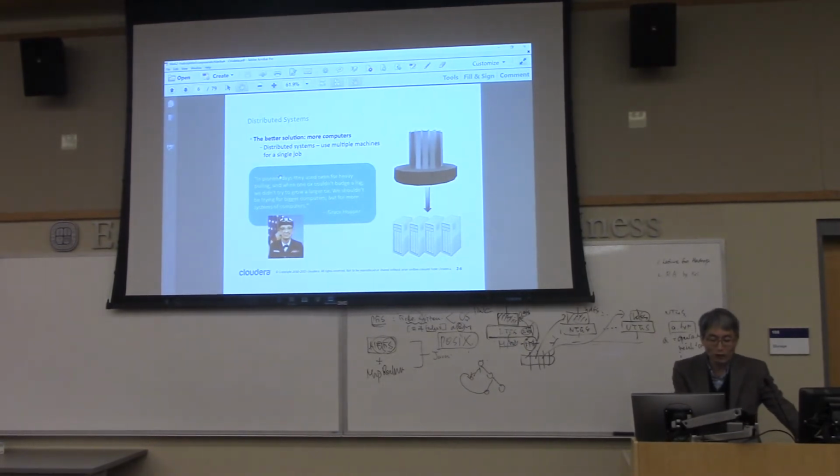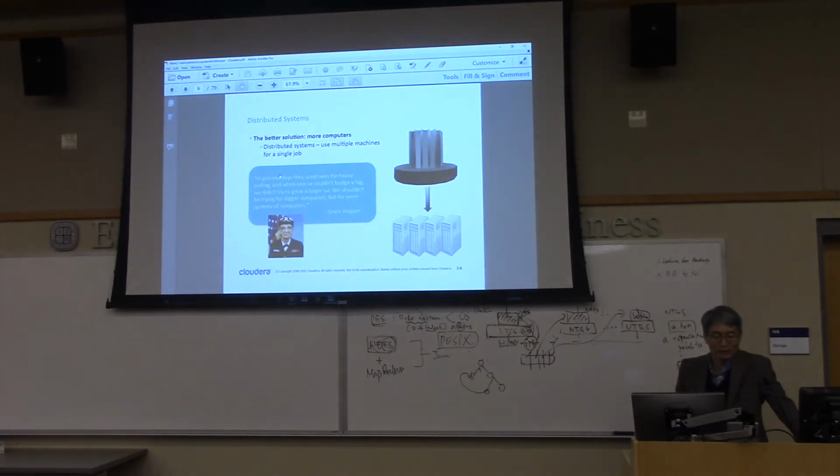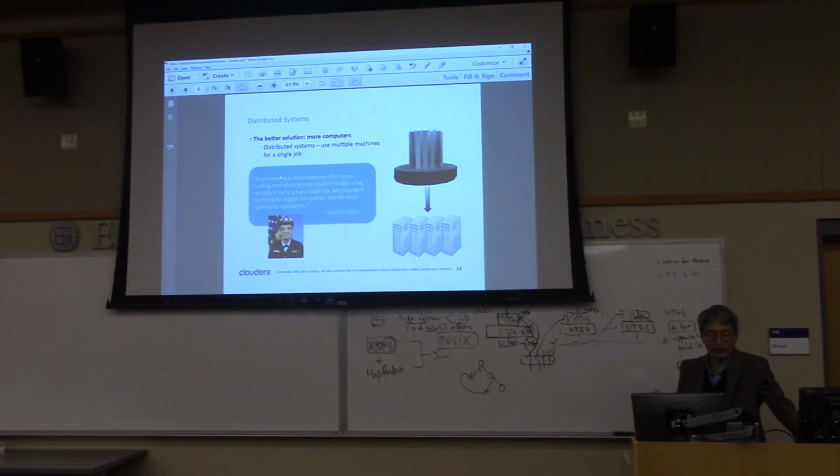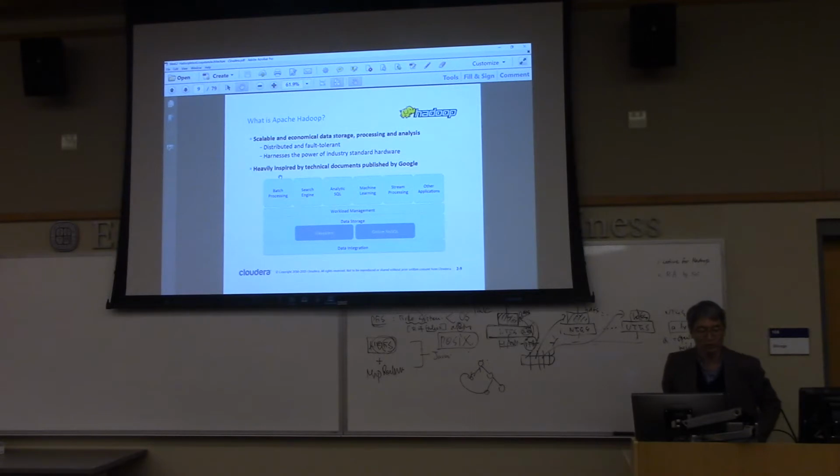But here she contributed a lot, even to the idea of big data solutions like the distributed system she commented on. At least if you major in computer science, you know the name of Grace Hopper. She contributed a lot to the compiler and programming, or even object-oriented programming, so really a lot. So our solution is Hadoop, and we are going to take a look at the details about Hadoop.